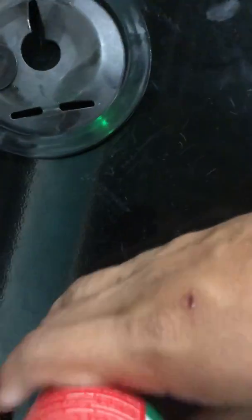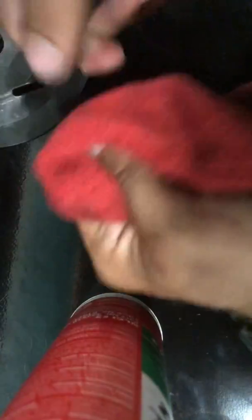So everything in the clutch should be dry and clean. No oil, no lube, no dirt. So I'm just taking a dry rag right now. Probably at the next 25,000 milestone, I'll be cleaning these parts with maybe a simple green, just a water-based cleaner. We've still got some construction dust floating around in the air, so this disc is pretty dirty.